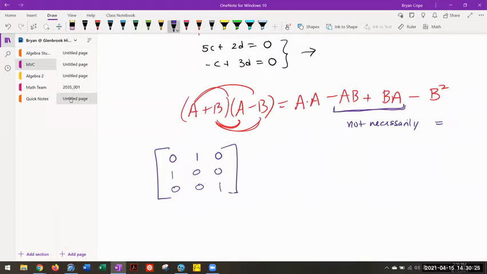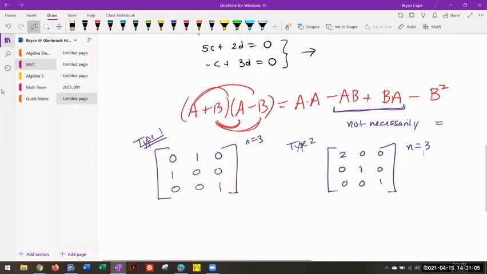So what this elementary matrix does is the effect of swapping the first and second rows. All right, so this is type 1, a swapping kind. How many non-zero entries does it have? It has n equals 3 of them, right? Let's do a type 2, James. Type 2, let's call the kind where it scales up a row. So what would an elementary matrix look like for that? Just 2, 0, 0, and then the rest of it would just be the identity, right? Okay, how many non-zero entries does this one have? 3, right?